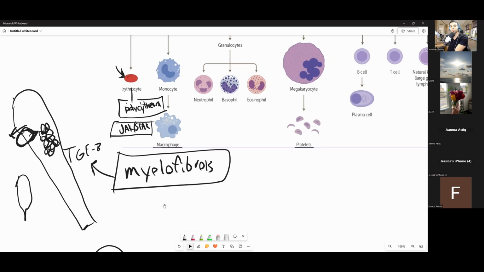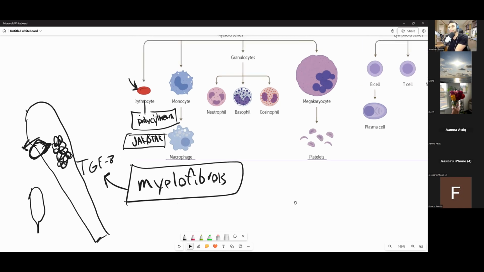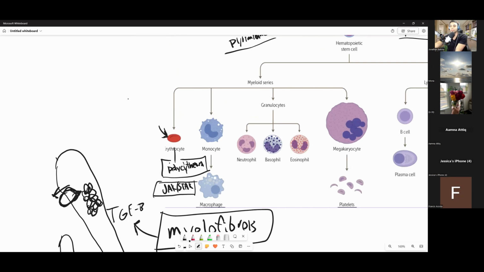Dry tap. Whenever you do a bone marrow biopsy, you do an aspiration of the bone marrow, you have a dry tap. Remember, this was all the conditions that we were talking about yesterday. This was myelofibrosis we were talking about. And we said that the treatment for all of these lineage kind of cells, remember, we said hydroxyurea. That makes sense. Hydroxyurea.